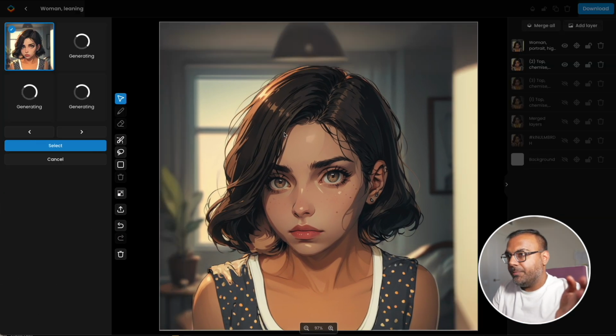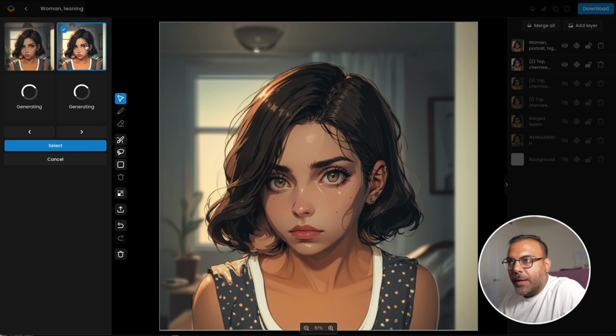There we go. Have a look at the other options, but as you can see, we now have the head covered, and there was even a line here that it turned into a wall, so everything worked out great. I do want to see the other options, as I'll be honest, I do find this lamp a little distracting. There we go. This is already a much better option. Let's see what the others come up with, and then we can start with our base image.